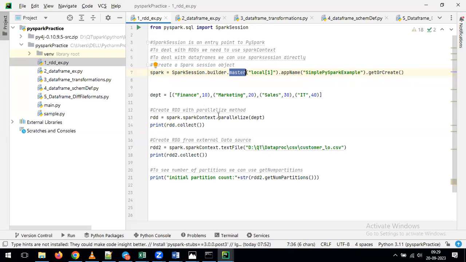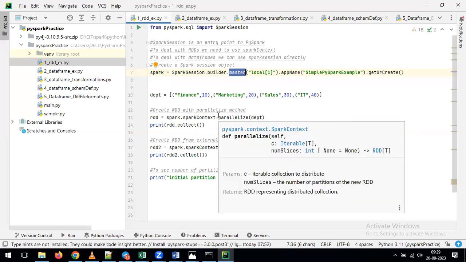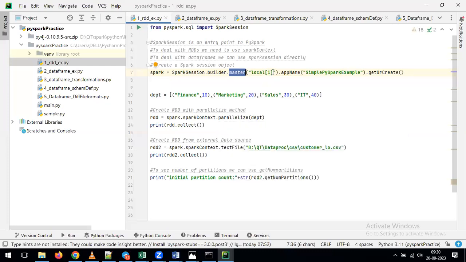Now, whenever you want to run the program in local mode, or in standalone mode, or on your local system, in that situation we pass the argument called local. Indirectly, we need to understand that with the help of the master, we define in which mode you want to run the program: cluster mode or standalone mode. If you want standalone mode, the argument we need to pass is local.